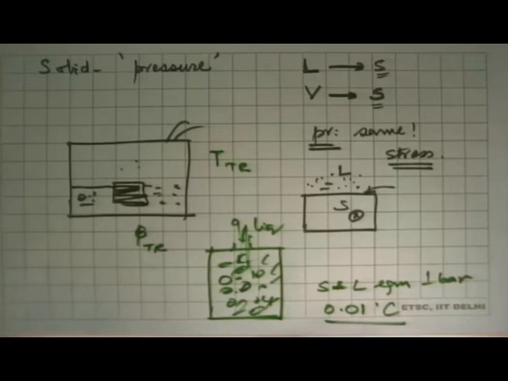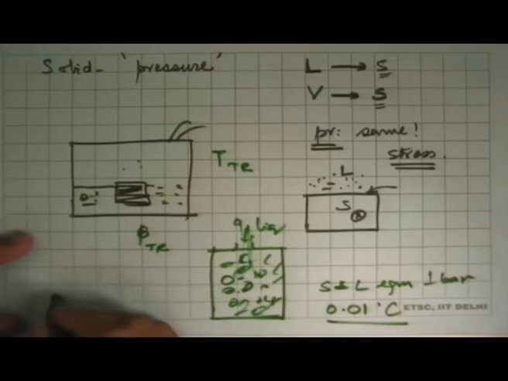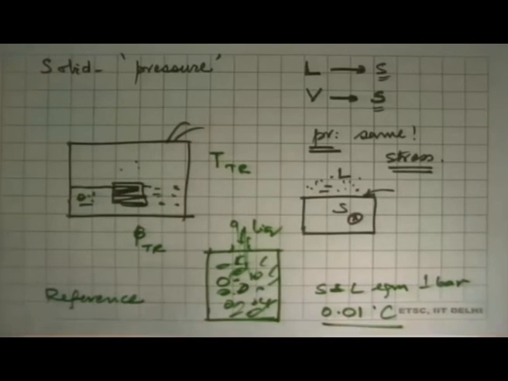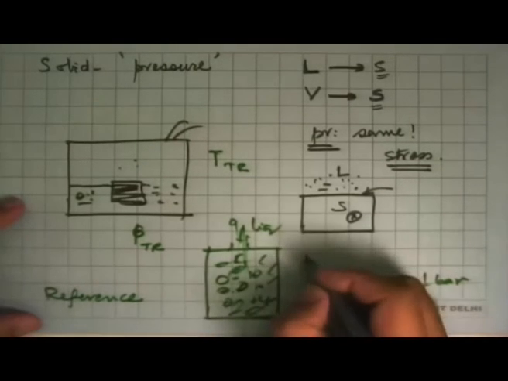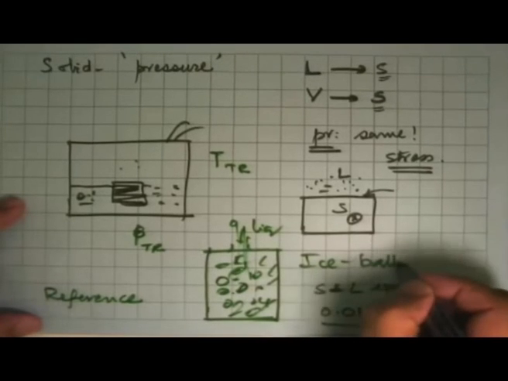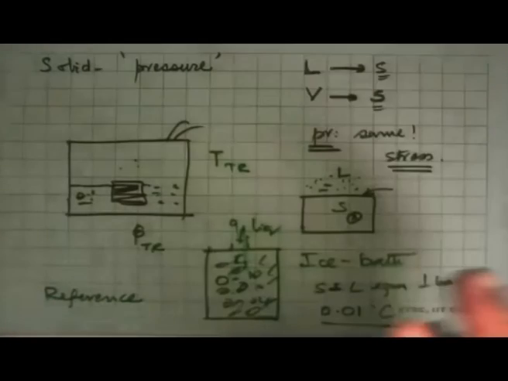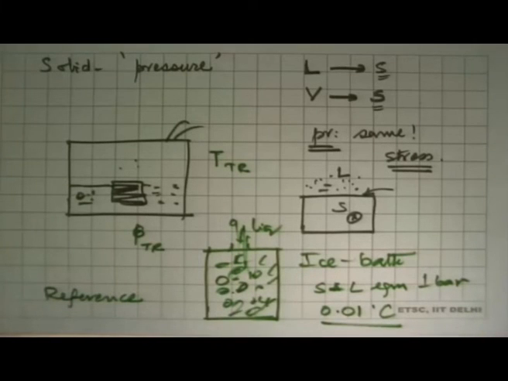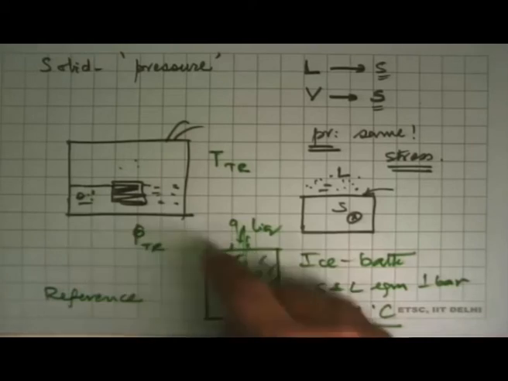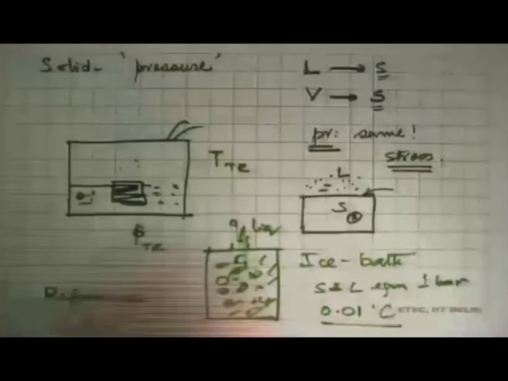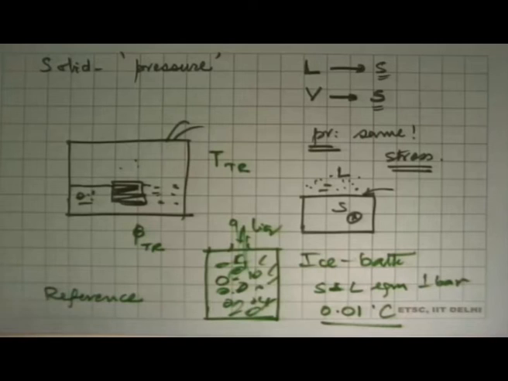So this is a very easy and a very reliable way to generate a very well-known temperature in a laboratory, and this is an excellent reference temperature. Because any instrument with a thermocouple or an RTD will always require a temperature difference against which you measure a change in a property. Triple point with this is what is called an ice bath. This is a simple and an extremely reliable way of generating 0.01 degrees Celsius. You have in equilibrium solid and liquid. The vapor was at 1 bar, but that doesn't matter too much once you have closed it. Okay? So that's how they exist in equilibrium.